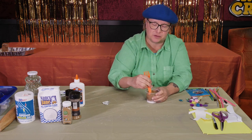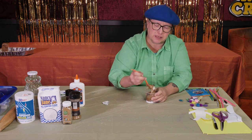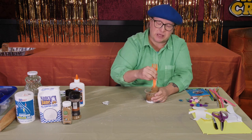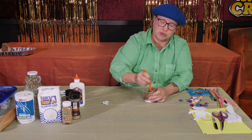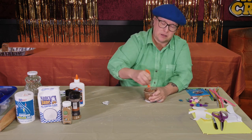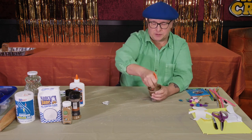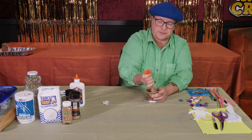At first, it's going to be really gloppy, and you'll think, oh, it's not going to mix up, but it starts to slowly combine with the glue. And if you need to, you could also put a little bit of water in there if it's just super chunky. But for right now, there we go. Get all of that mixed together.